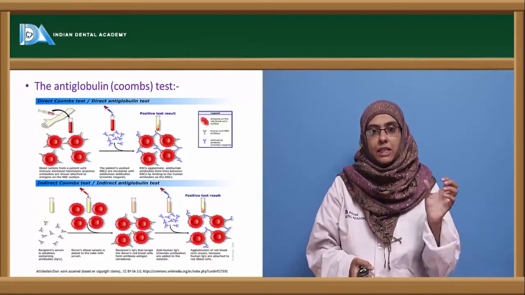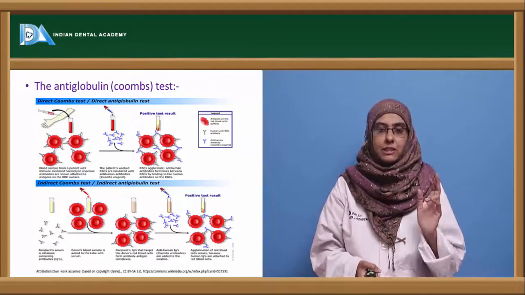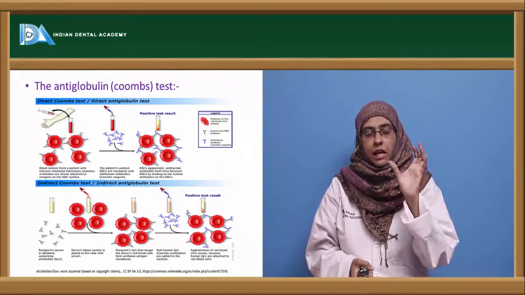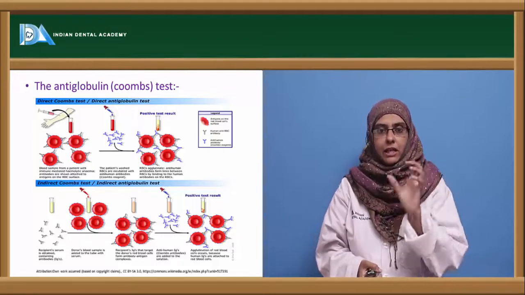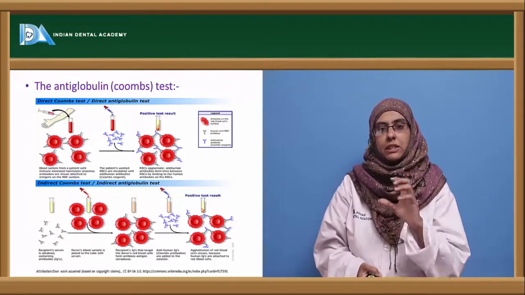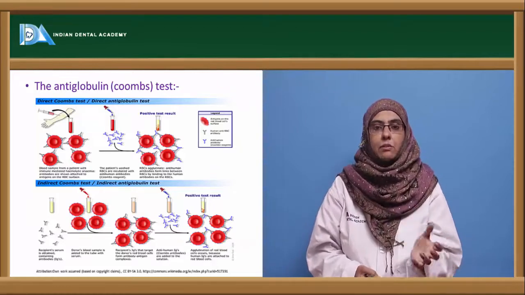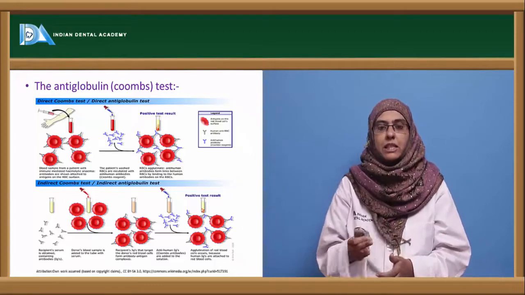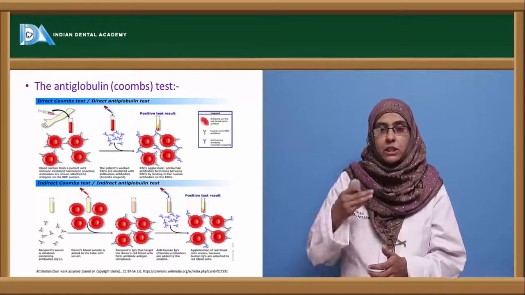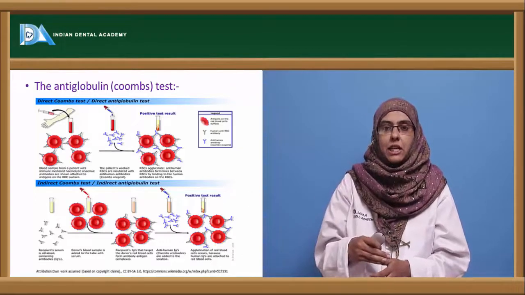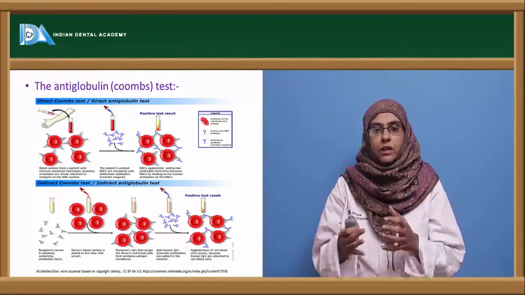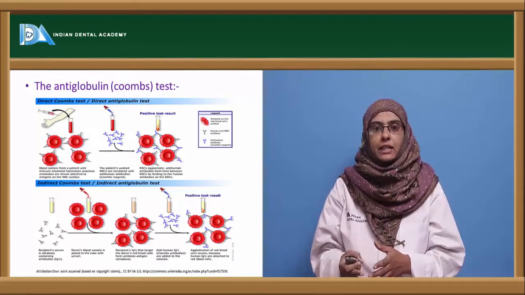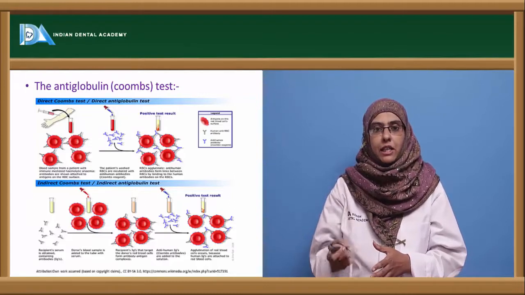So the serum contains incomplete antibodies that sensitize the Rh antibody. So the RBCs are sensitized with the incomplete antibodies. Now these RBCs that have been sensitized with the incomplete antibodies are washed to remove any unnecessary protein, and they are treated with the Coombs reagent containing antibodies towards these incomplete antibodies that sensitized the RBCs. Now they are able to agglutinate and give a positive reaction. So this is usually used to identify the anti-Rh antibodies that are seen in erythroblastosis fetalis.